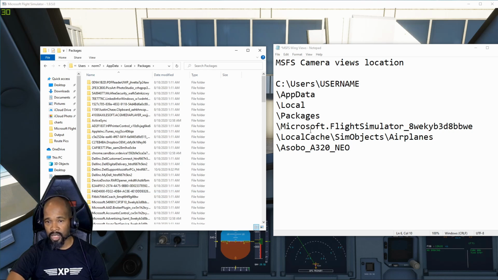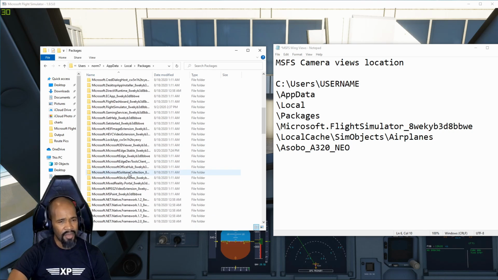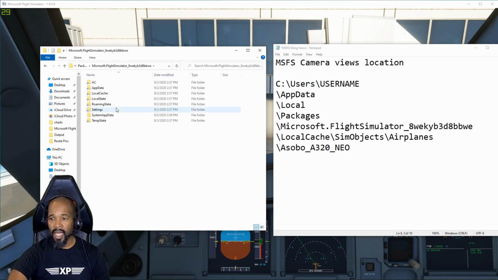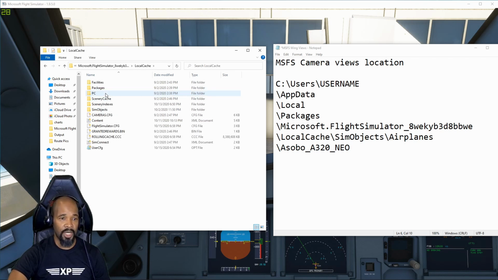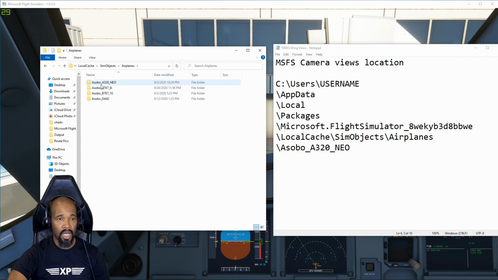And then in Packages, it says Microsoft Flight Simulator and a bunch of numbers. Scroll down for that. I've seen some videos where this is in a different location, but this is where mine is. Anyway, we're looking for Microsoft Flight Simulator. Here it is. And then once you get there, we go LocalCache. And from LocalCache, you do SimObjects, Airplanes, Asobo A320neo, and that's where the camera config file is that we're going to be editing.